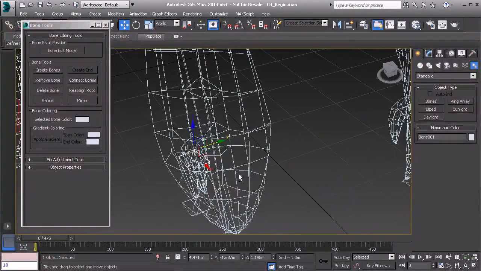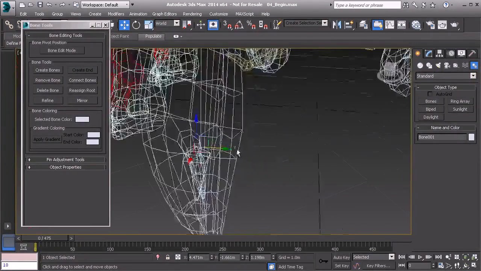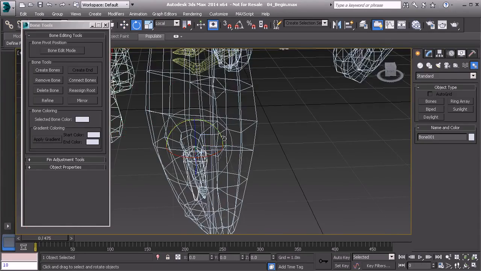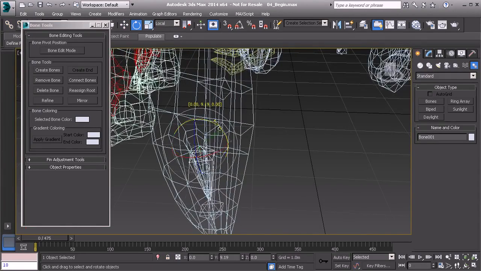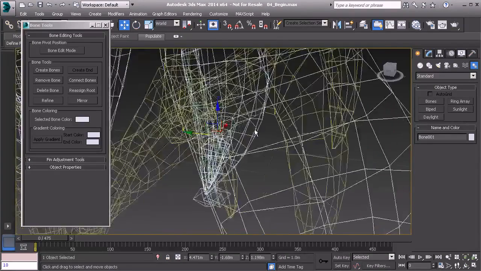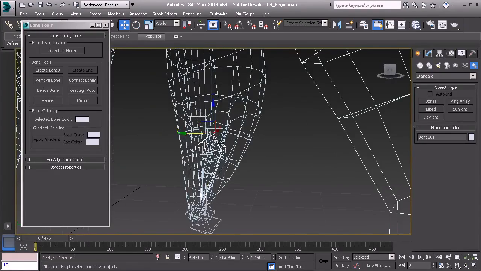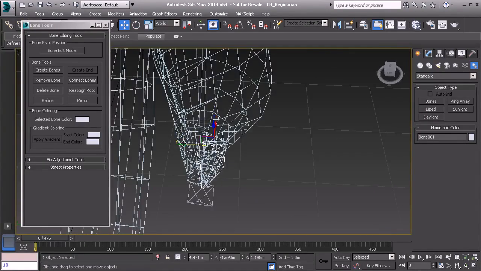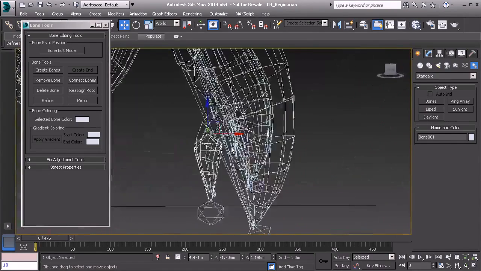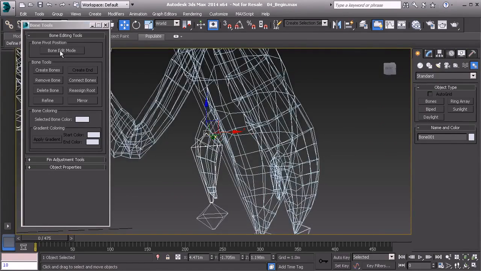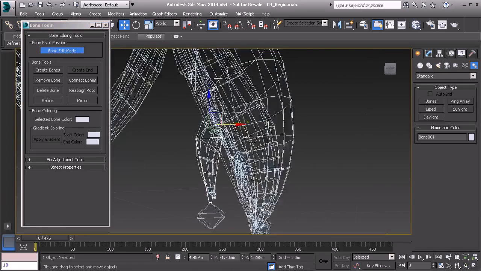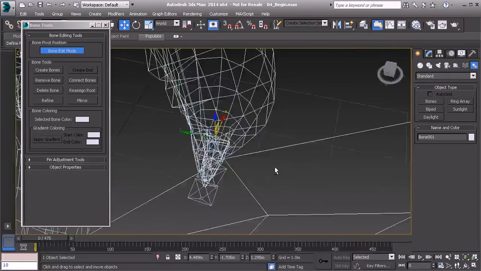All right, sweet. That was almost perfect. Not quite. Let's just translate that back. We'll grab our rotate gizmo and add a bit of a twist so it fits nicely inside of the geometry. I'll grab the move tool, just translate that over a bit more. All right, great. So this looks nice. If anything, you can grab Bone Edit mode and bring this up in the X and Z axes a bit more. All right, sweet. I think that's going to work out well.